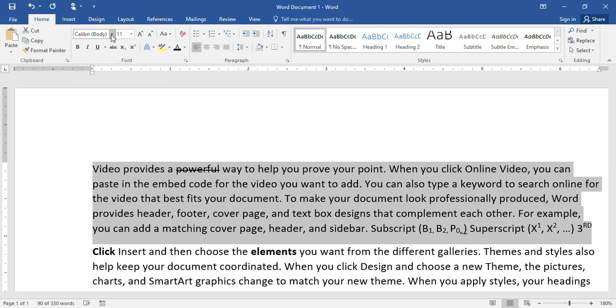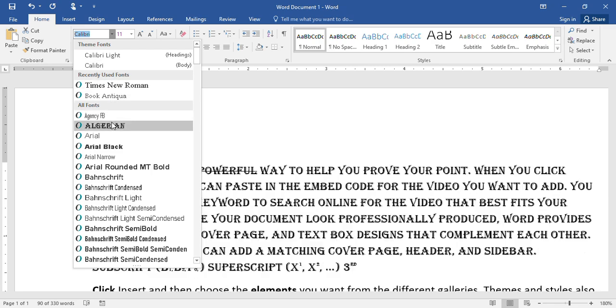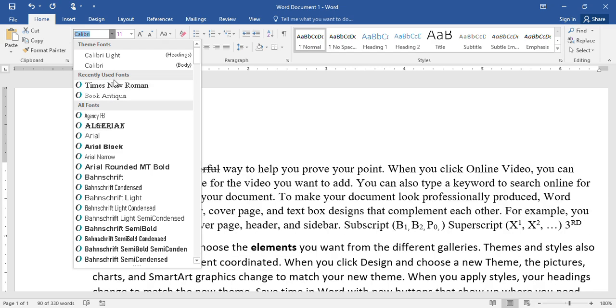I've highlighted it, and I'm now clicking the font type. There's a drop down, this triangle, which tells me, if I'm to look for Bookman Old Style, I'll go to Bookman.